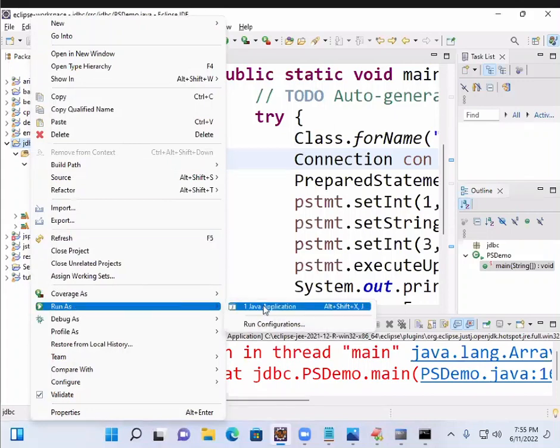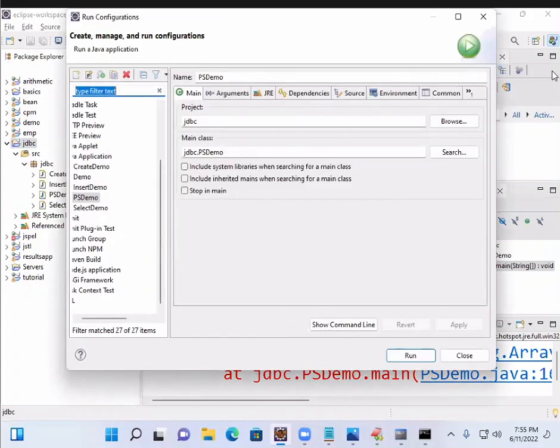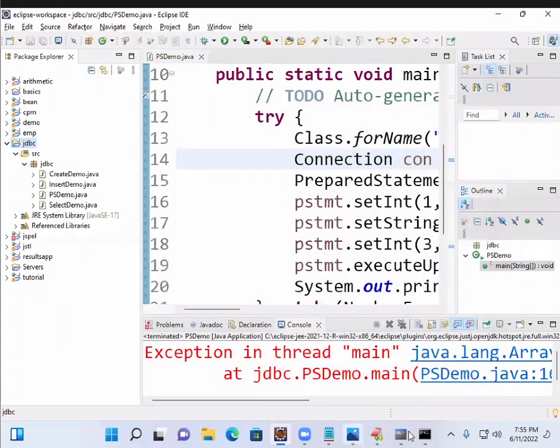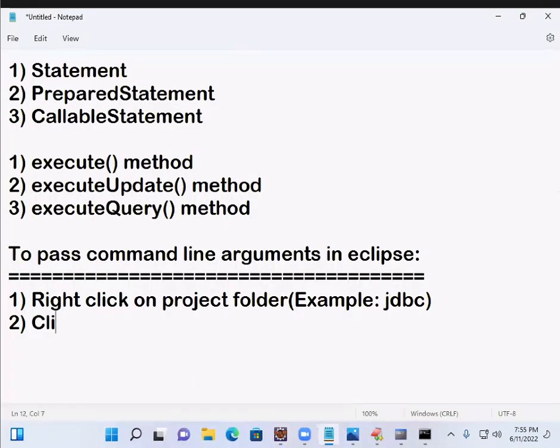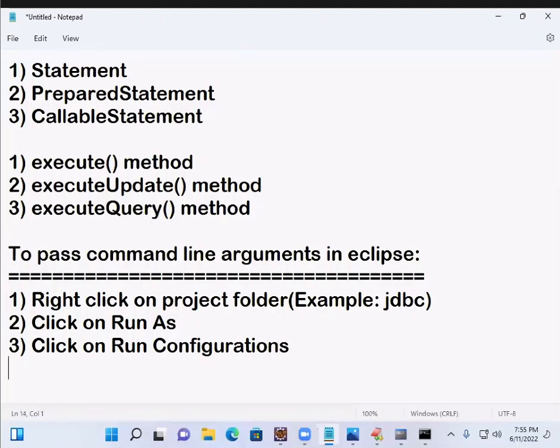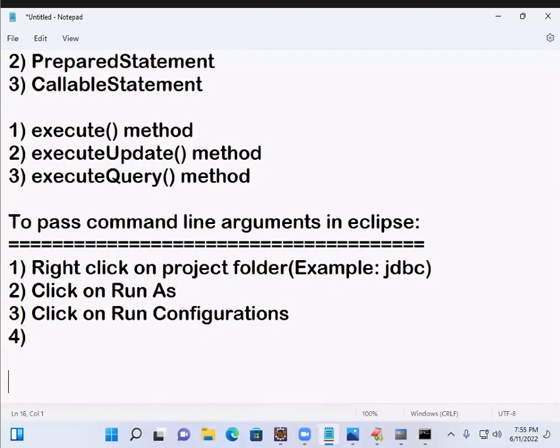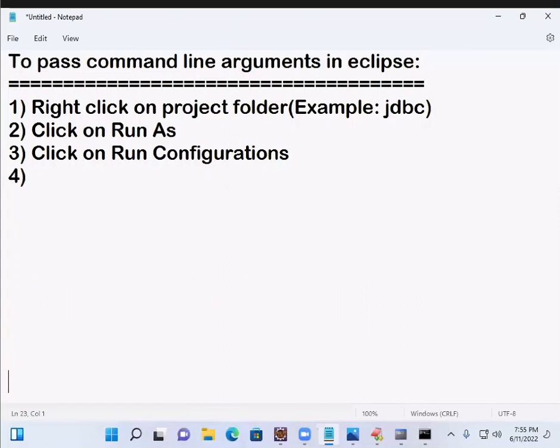Run As, Run Configurations. Click on Run As.